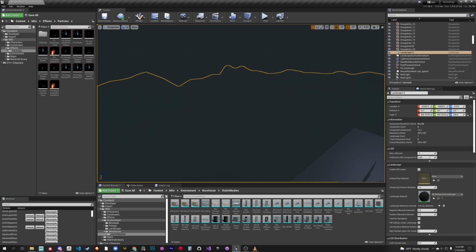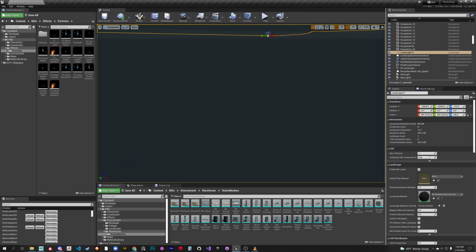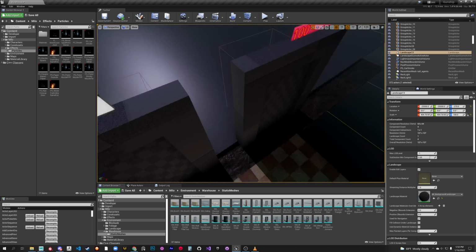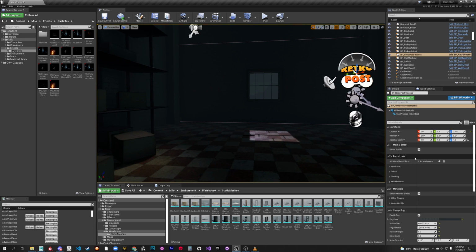I started working on this landscape, and I wasn't really, let me see, I can take that fog away. No, atmosphere. Oh wait, I know what I can do. That is one fast camera.